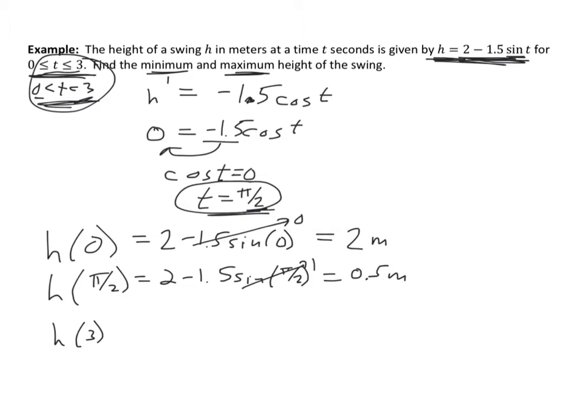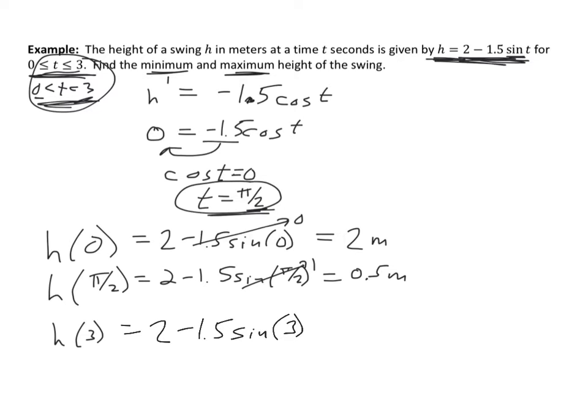Okay, so now we can definitely tell that this first one is not the minimum, and this one is not the maximum. The question is really just, when I use 3, am I going to get something that goes above or below one of these values? So let's find out. 2 minus 1.5 times the sine of 3. Now, this is interesting. 3 is not a unit circle value, which means either we need to use the calculator for this, or I really believe that this could be a non-calculator problem.